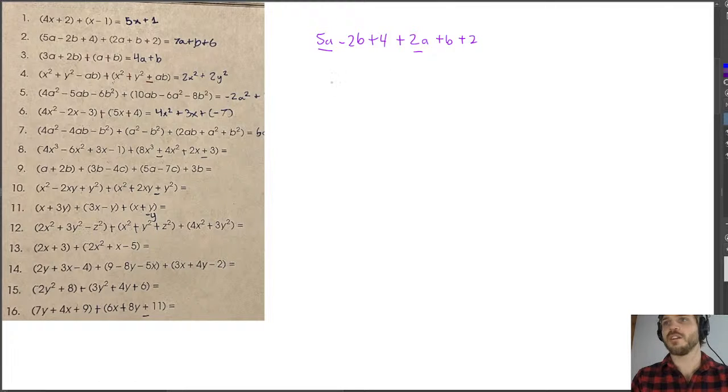Here we've got 5a and 2a, that's 7a. Then we've got negative 2b, positive b. That's the same as b minus 2b, because we have the commutative property for addition. So b minus 2b is negative b. Then we've got 4 and 2. That's 6. All right. Now, whenever I was first taking algebra, I did this underline trick. I really did that, and I think it's a nice trick that you guys feel welcome to make your own. Okay, so this is number 2.